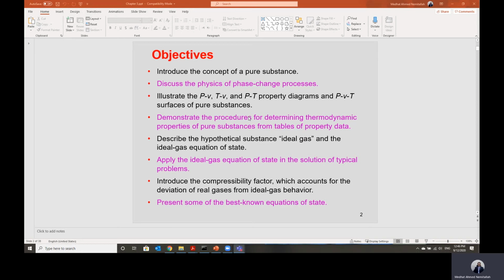Steam is used in a steam power plant for electrical power generation. So usually we burn the fuel to generate heat. Then we use this heat to boil the water to generate steam at high pressure and high temperature. Then we pass this steam to the turbine. Part of the turbine is a nozzle to accelerate the flow into a high velocity jet. Then this high velocity jet hits the blades of the turbine. Then we can have mechanical shaft power.